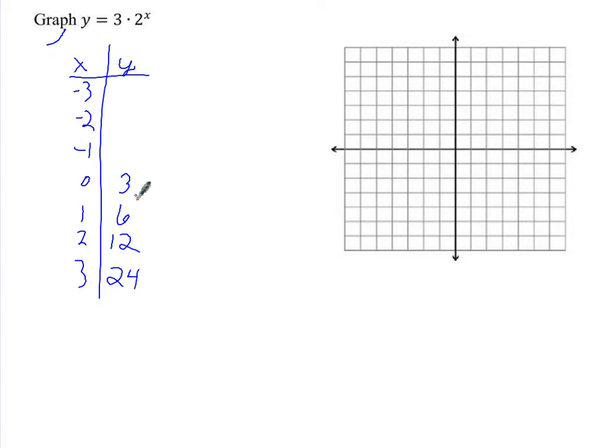All right, now we got to remember how to work with negative exponents. So we plug in negative 1, and what happens? Yeah, 2 to the negative 1 is 1/2, and then times 3 becomes 3/2. What about to the negative second power now? Plug in the negative 2. 1/4 times 3, which is 3/4. Plug in negative 3 now. Yeah, it's 3/8. Do you see what's happening each time? Like if I plugged in negative 4, what would it be?